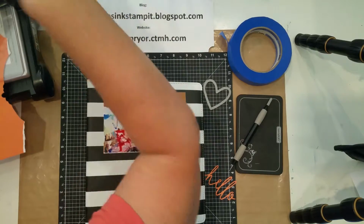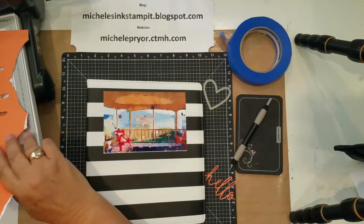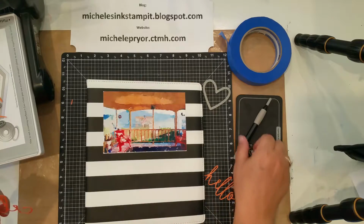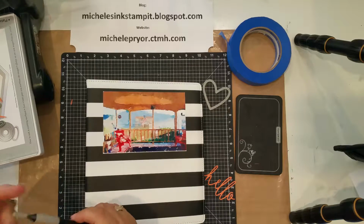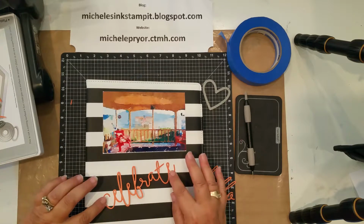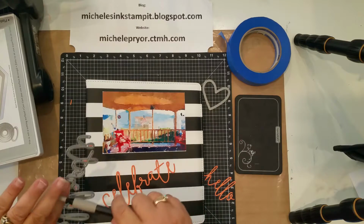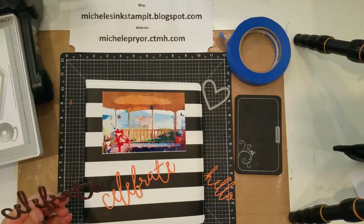You'll hear all kinds of popping and creaking, and that's what it does. So there's my cut. If you have any little pieces that stick, usually just tap it and they come out. If not, you'll use your paper piercer, and mine has a little cover on it, the one we sell. I'll tell you about that in just a second here. So there's the Celebrate. If you get little pieces that get stuck in it, you can see I got little sunset pieces in there. So I just go through and pop right through.